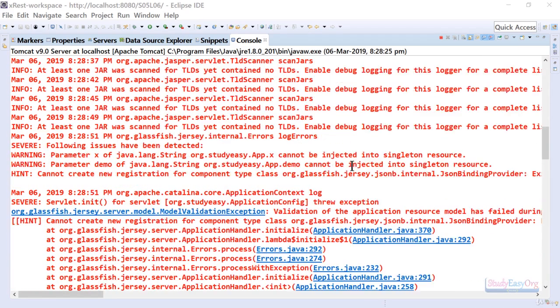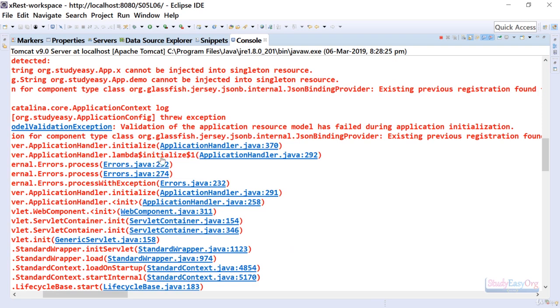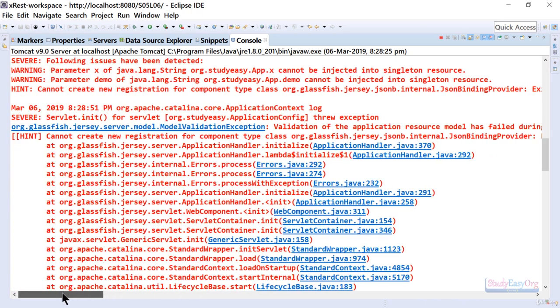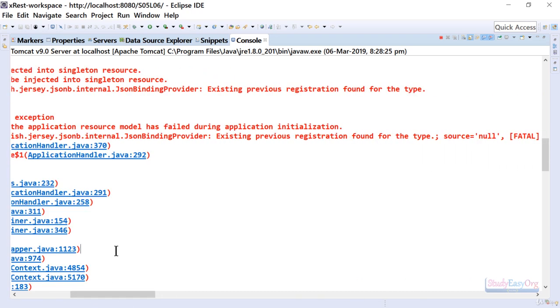Let me show you. In here, if we check the console properly, it will say validation of application resource has failed during application initialization, and the next line will say cannot create new registration of component class. Then there would be this class path, and this is the important thing.